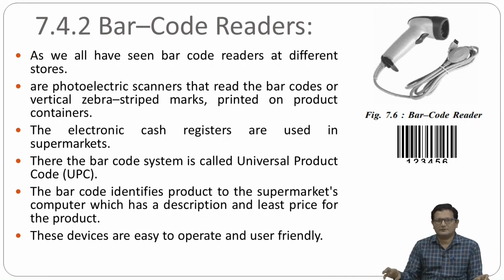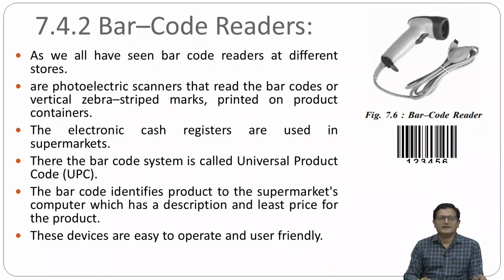Now in this shopping mall there are databases, and once you have the product code, based on it you can get the product price, the company name, the product name, etc. from the database, right? So the barcode reader can be used in the shopping mall or in a library. Immediately you can scan the product or library book, and you can get the information of that particular product or book very easily. So this is an easy to operate and user friendly device.